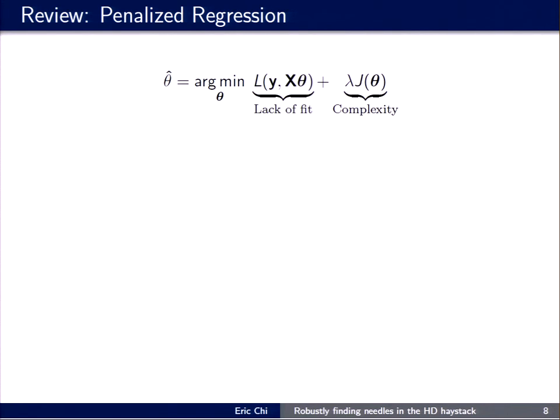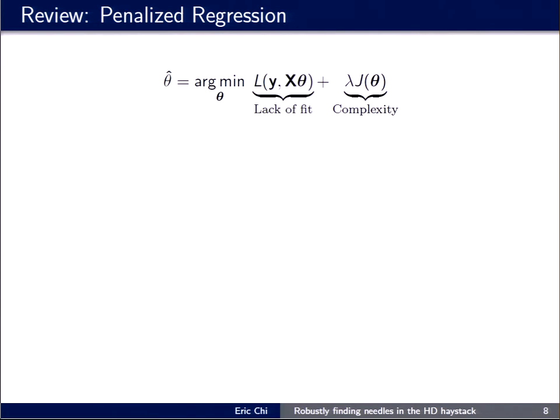Just to orient you on the framework here, it's an optimization problem. I'm trying to fit a mathematical model to some data, right? So here's my output that I'm trying to model, and I'm just going to look at some linear models to try and match that. And this L function here is just a lack of fit. I want my model to agree with my data in some sense or another.